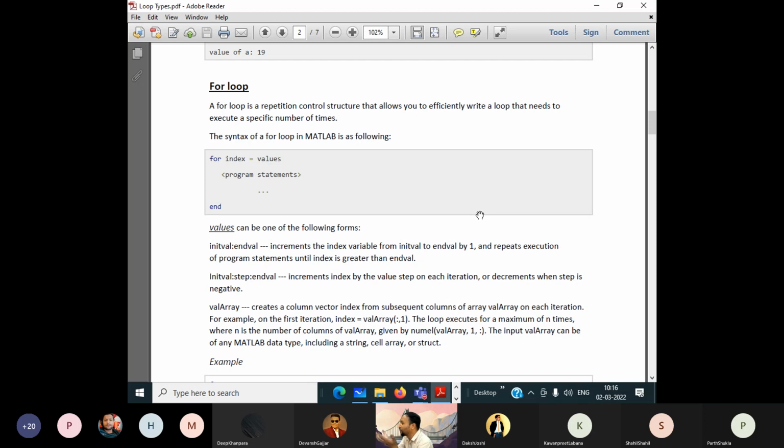See, because I don't know the iterations. Suppose I try to solve differential equations, how many iterations I have to do by Euler's method, I don't know. I will stop if the consecutive iterations repeat the values, only then I stop. But here, how many iterations I have to do, I don't know. So in most cases, it is very difficult to use the for loop in numerical methods also, right? Because I have to cross-check by hit and trial.